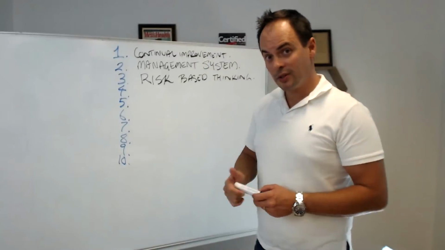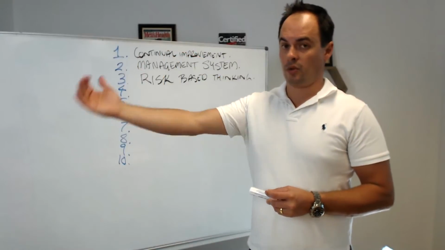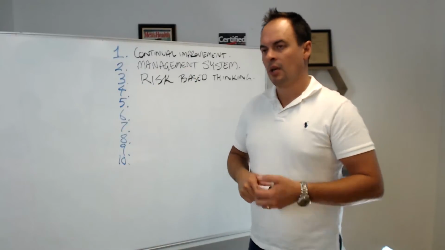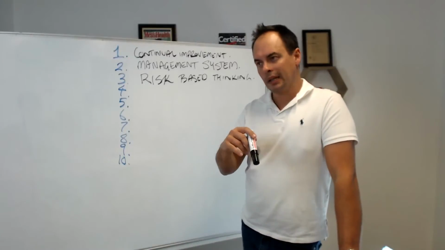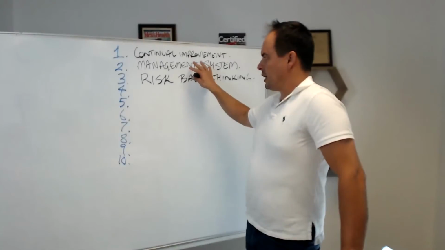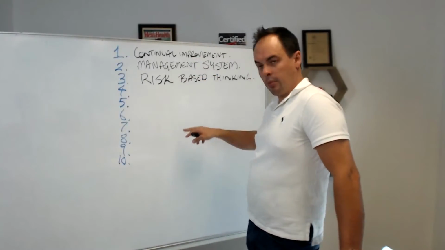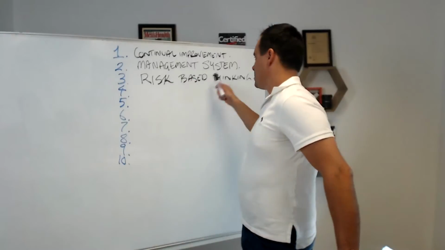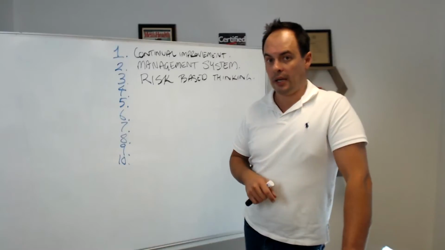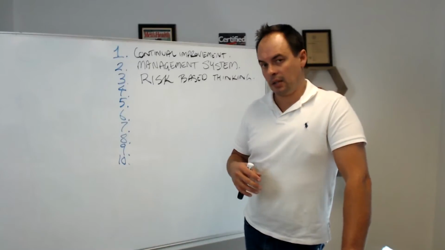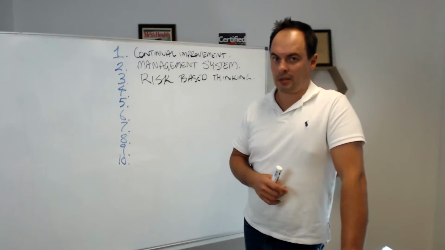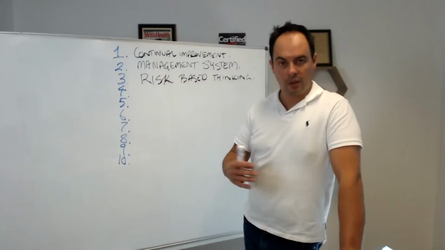My mum always used to say to me, think about the consequences of your actions. What are the consequences or the potential consequences of your actions? And so I guess there's a certain amount of logic or common sense that we might say, okay, well, yeah, that makes sense. So in terms of setting up the controls that get you that performance we were just talking about, risk-based thinking is about thinking about risk and opportunity, and then what will you do about that? So a great question I've been asking in the last couple of days is, in thinking about the next 12 weeks, what does success look like for you? And that's risk-based thinking.